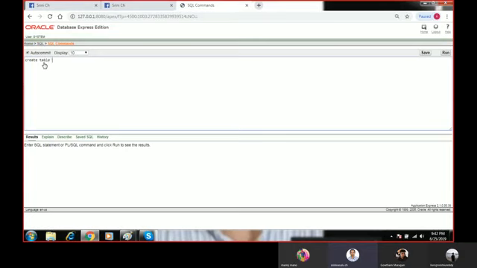Create table, the table name is student. Here name, this is the student name, VARCHAR2 of 50, it will allow 50 characters.